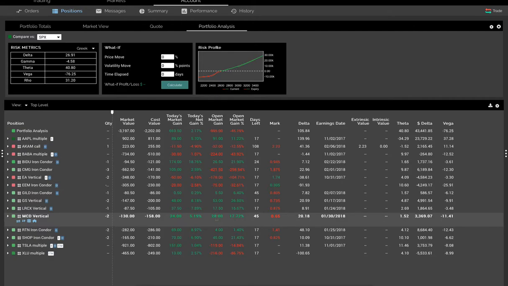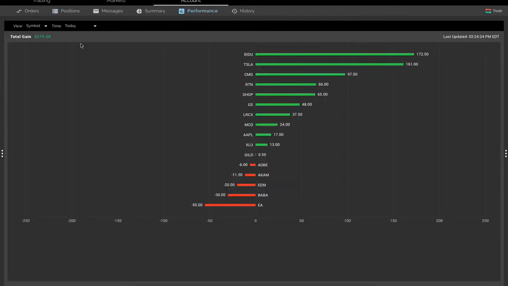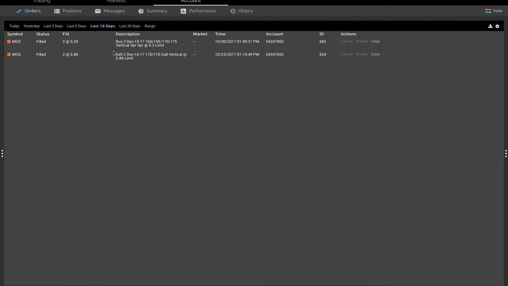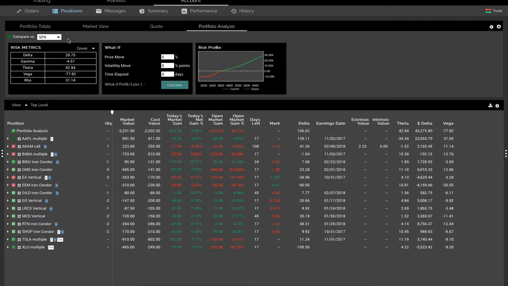So you always want to judge your portfolio off of your closed orders. If your order is not yet closed, then you want to use this open market gain or open net gain to evaluate your trade. Hope that adds some value to you. This performance is constantly changing. It's fluid. It's up, it's down, it's all around. But we judge our portfolio, the performance of our car, off of closed trades, and you can find that under the Orders tab. And if the trade is not yet closed, then we use the open market gain under the Positions tab to evaluate how our trades are going.